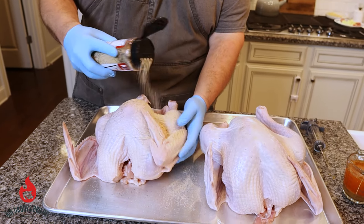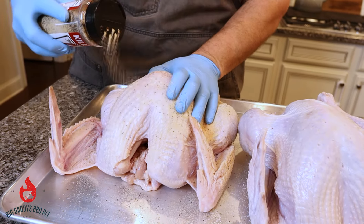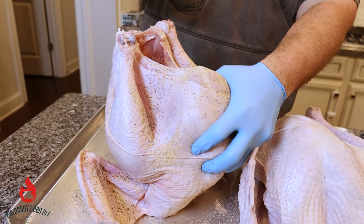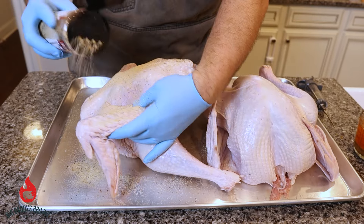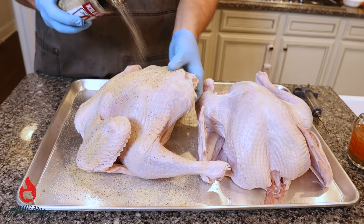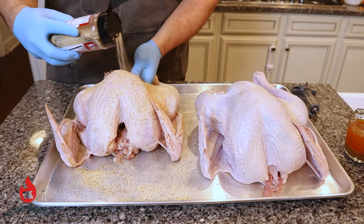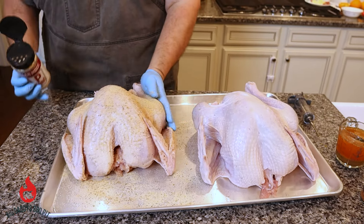We wanted to make sure these birds are completely as dry as we could get them. We're just going to coat this — not putting anything on it for a binder, just a good coat on all sides. We're even going to get down in there and get some seasoning on the inside and on the back too. These are going to take about three to four minutes per pound to fry, so it's not going to be two, three, four hours in the oven like it typically would. These are going to go pretty quick and be nice and crispy and really juicy.